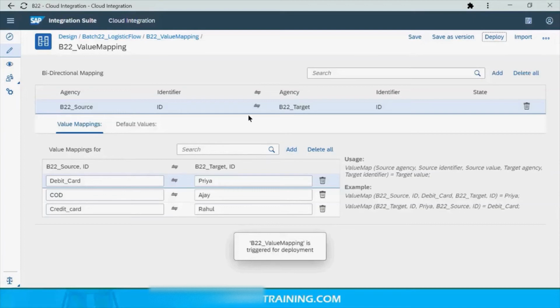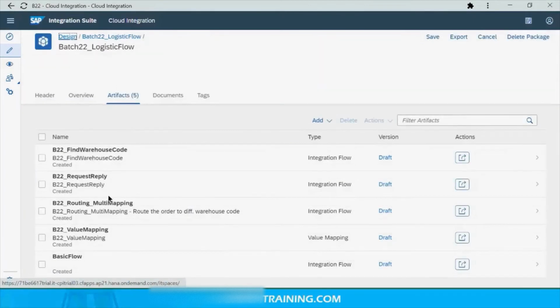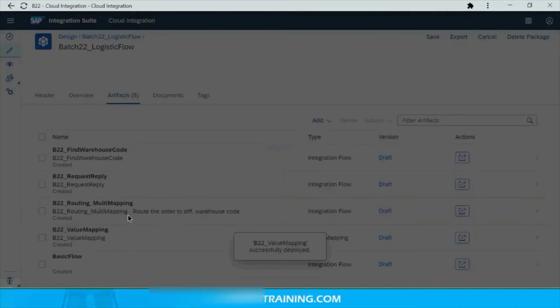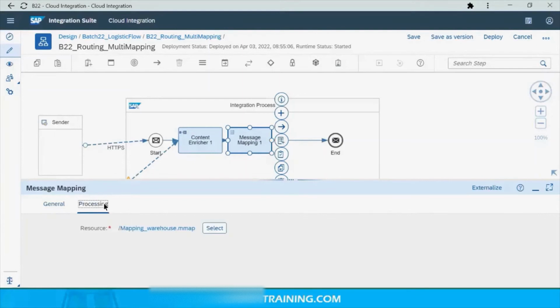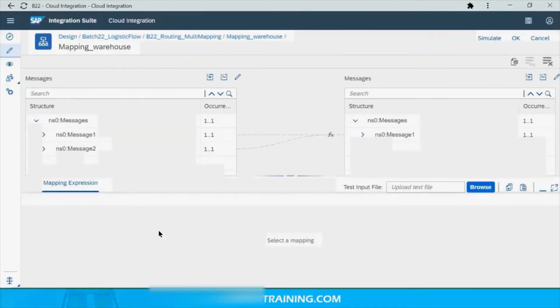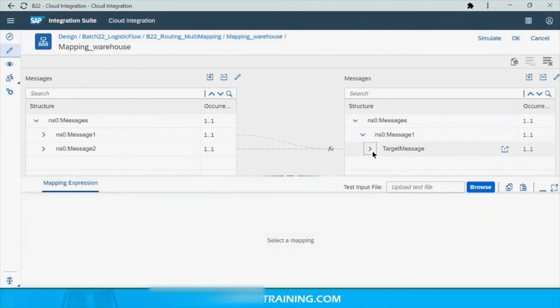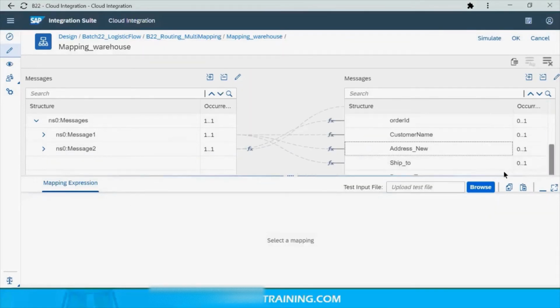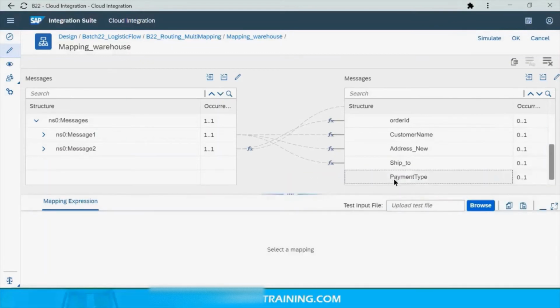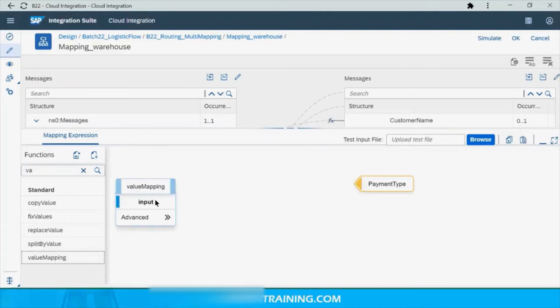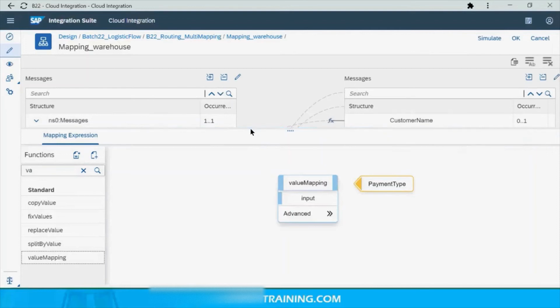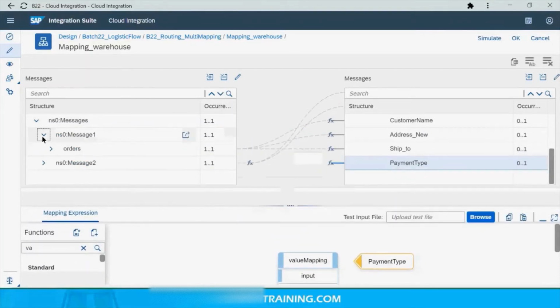Once it is deployed, I can use it in any iFlow within my tenant. So I'll go back to the multi-mapping. For the payment type, we'll use the other options. Payment type is here. Value mapping. For which field are we doing this?